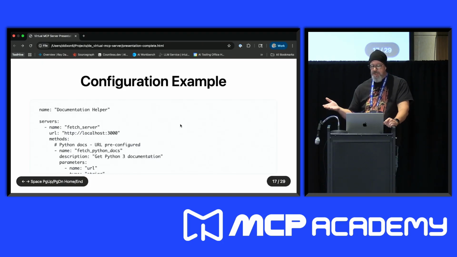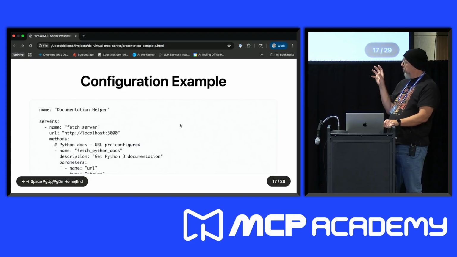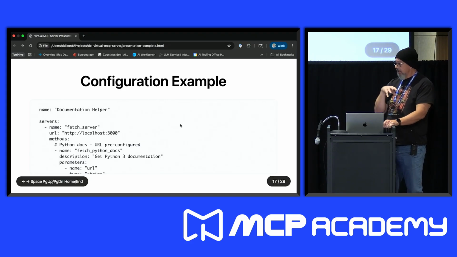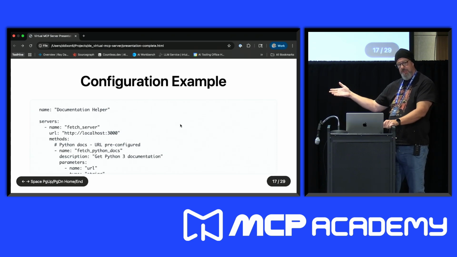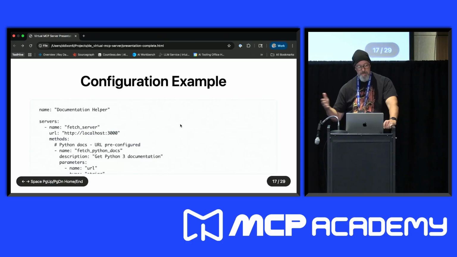we have an upstream fetch server. There's the URL. And then we're going to configure what are virtual methods. The virtual method is going to define what parameters are exposed on the user end, but then transform that to what the method call is upstream. Unfortunately, it didn't fit on the screen here, but basically the idea is farther down. What you're going to see is that there's a method call that says, call the fetch tool, and then here's how you map the parameters from the virtual MCP into the parameters that we pass up to the fetch tool.